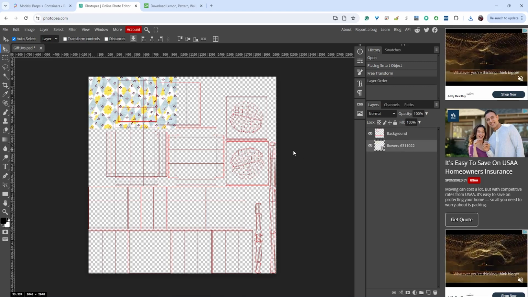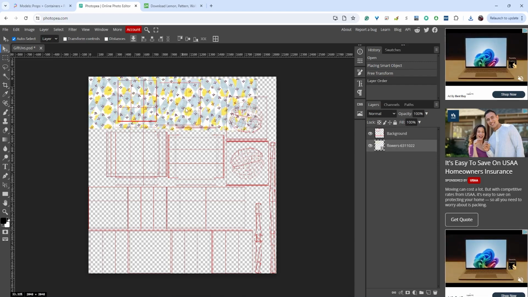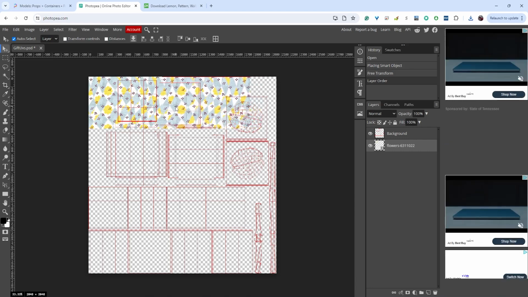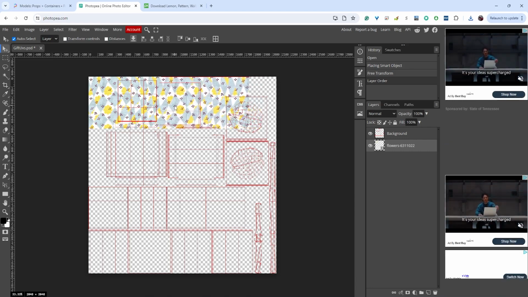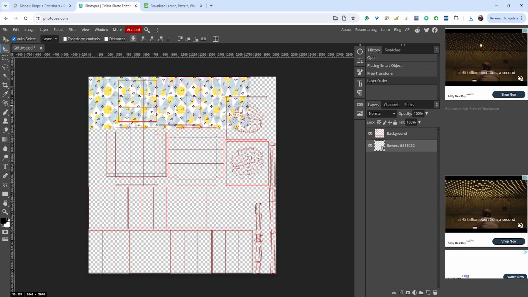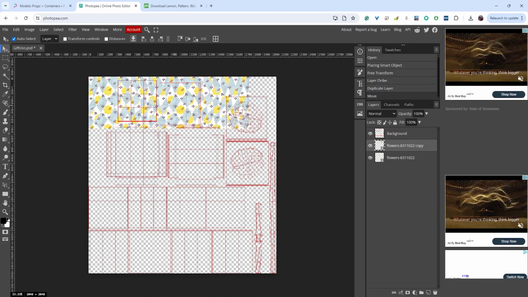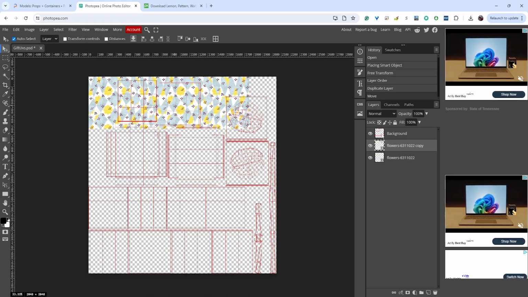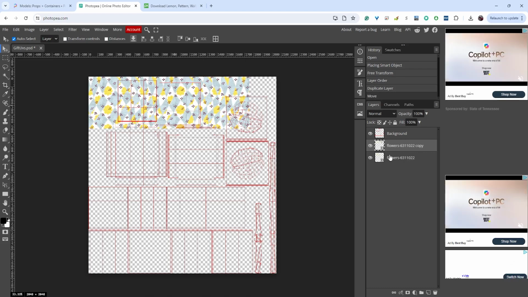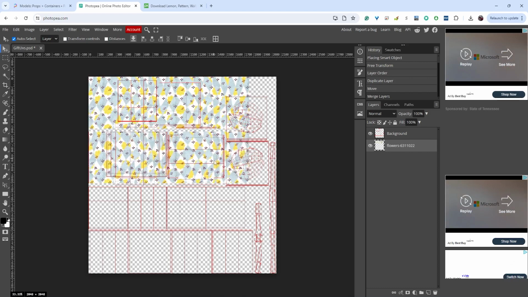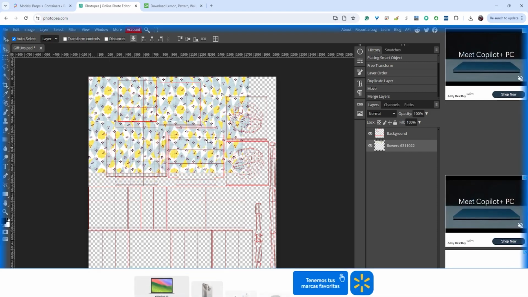And then on flowers, I'm just going to try holding down Alt and duplicating this and getting my pattern to repeat, right? So I may not have a perfectly repeating pattern, so I'll have to find it there. Yeah, that's working pretty well. And so I'm just going to try to get this pattern to repeat. Once I have those two layers, if I hit Control E, it will merge them down. And so I can again grab Alt and I'm just getting a repeating pattern that goes across everything.